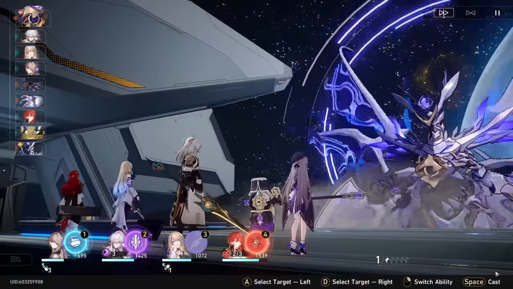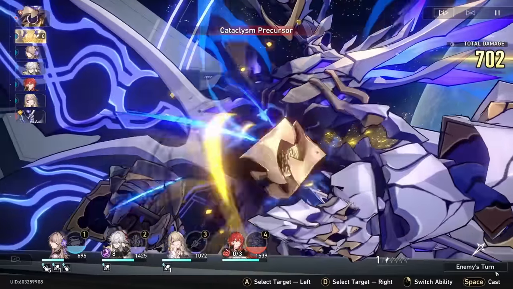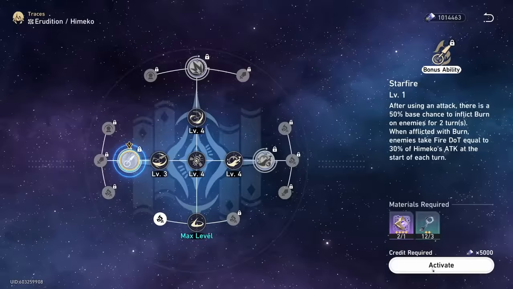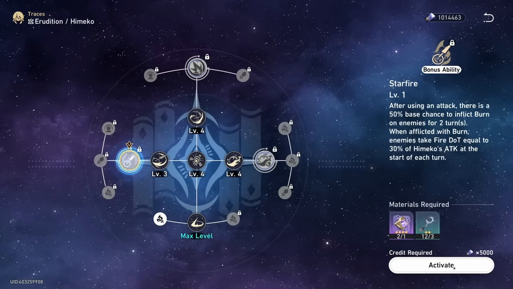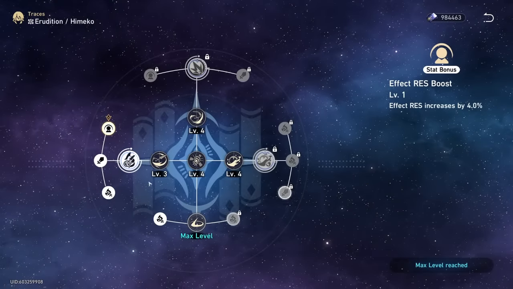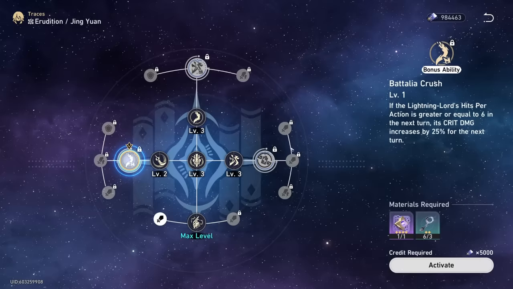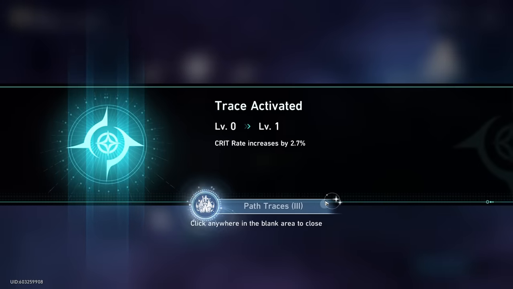All right, impending doom, how much is this gonna do to us? A decent amount, but we took it pretty well. All right, well, I was entirely wrong. This was way easier. Himeko, you can have the first one of the destroyer's final roads. That is probably not a name I'm ever going to remember. So now, Himeko is completely maxed in terms of traces, at least regarding what we can access right now. Ooh, okay, yeah, I'll take that too. And I'll take increased crit rate, yes please.